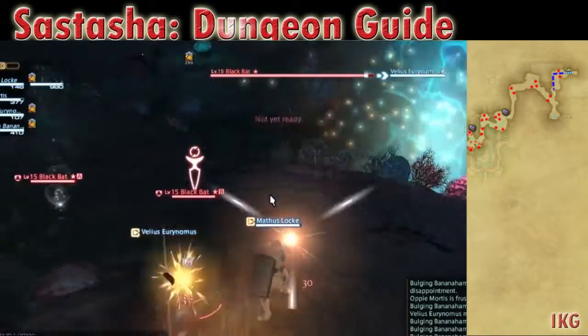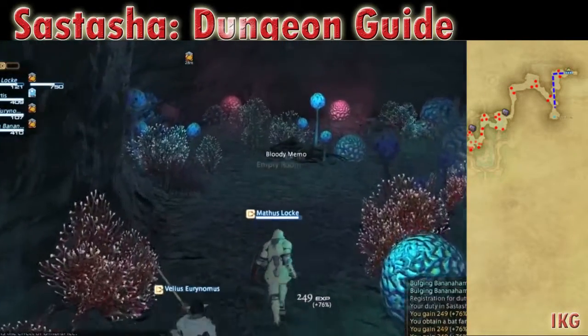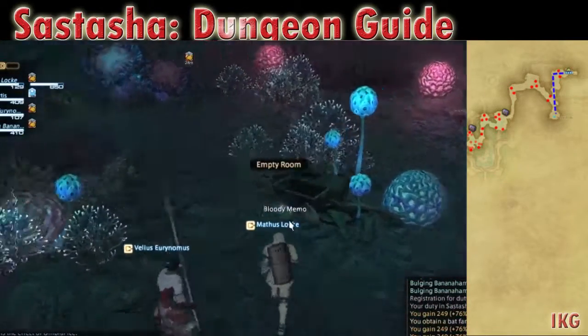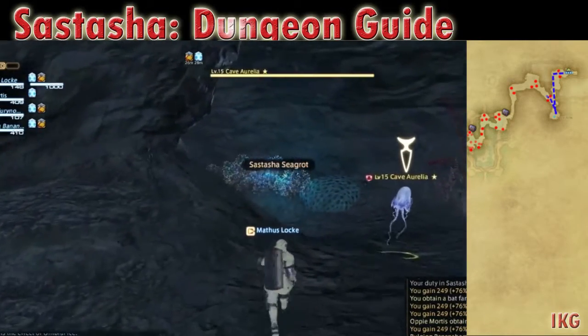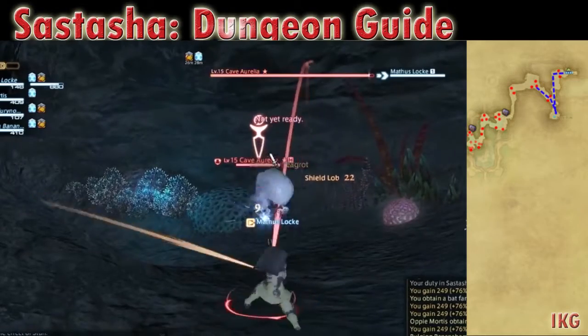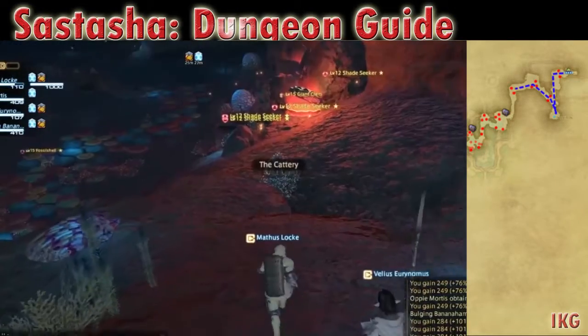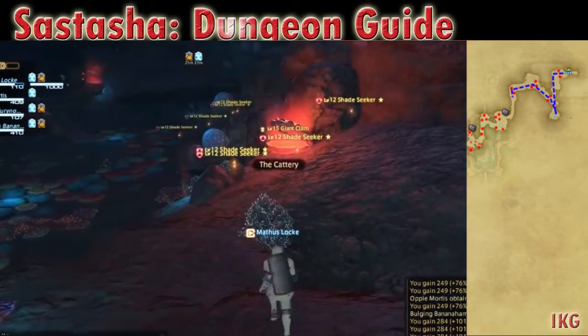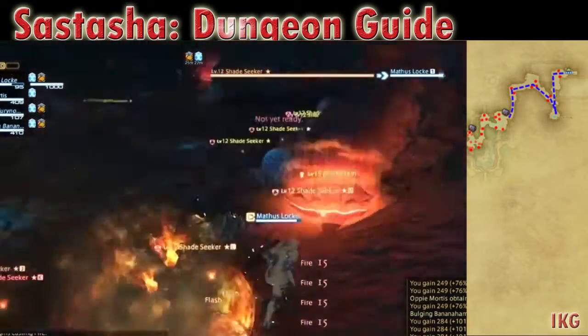At the end of the first path is a bloody memo. Reading this memo will give you a message with a color hint to be used later on in the dungeon. After a few encounters with some bats and jellyfish monsters called Cave Aurelias, you'll come across a giant clam surrounded by Shadeseekers. Kill off the clam first, because it will continuously spawn Shadeseekers if you don't. This is also where you will find the first treasure coffer containing some random items.